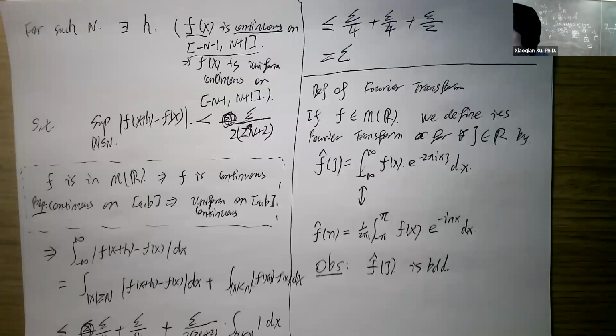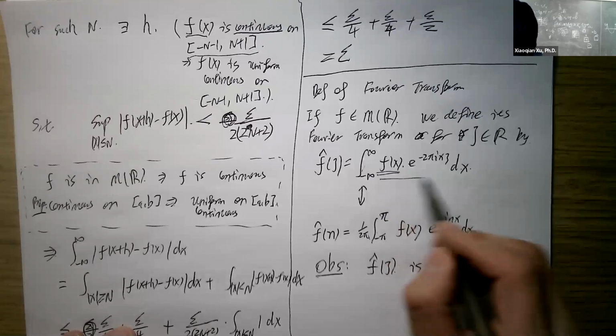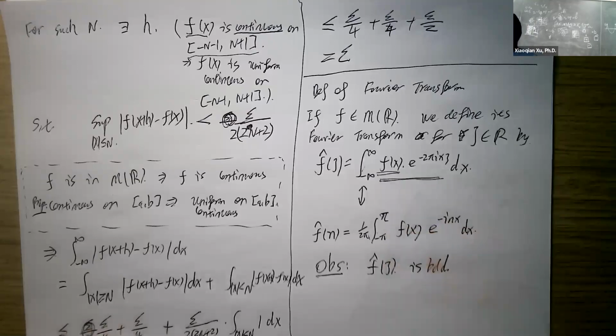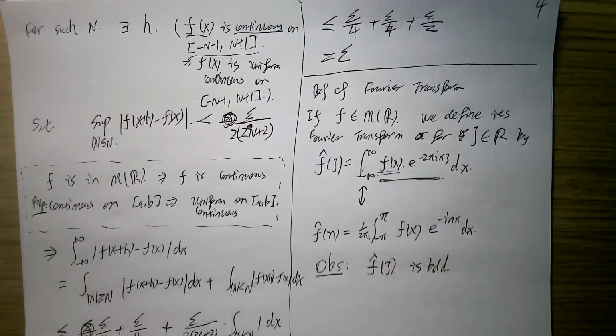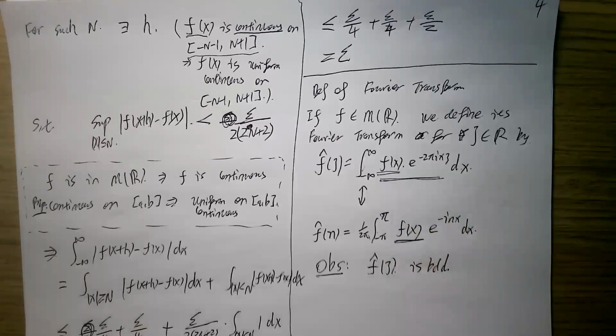Well, so what's the difference between this function and this function? Or what's the difference between your f(x), you know f is in the moderate decrease class? We can use the properties of f being moderate decrease.